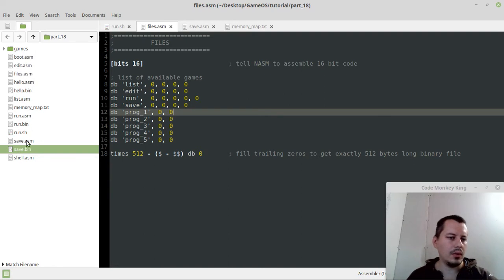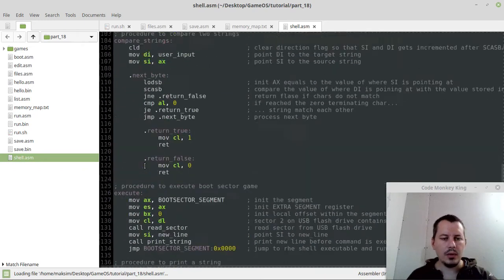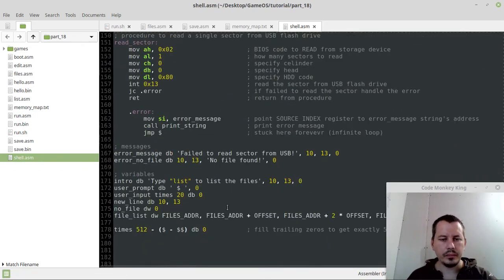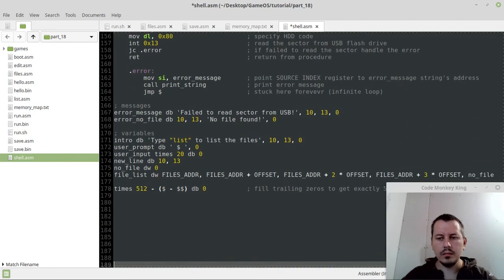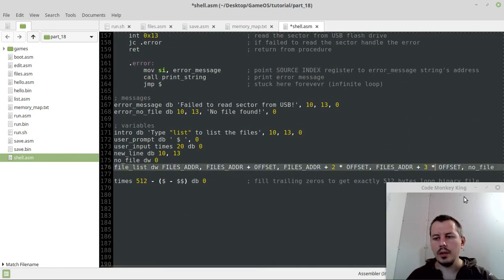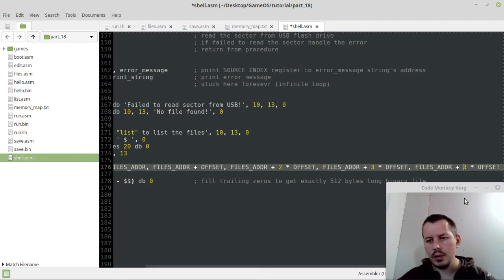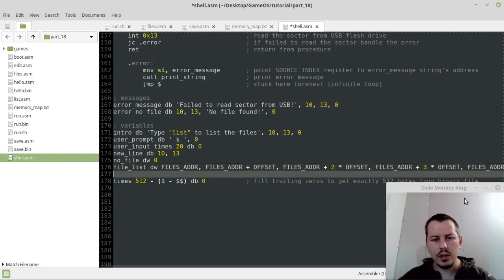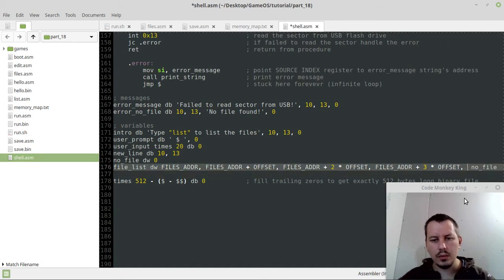So where is the shell? Oh my god, where is the shell? Here it is. So here down below, here it is. So files offset, copy, paste. And hold on a sec. Can I just define words? Yeah, I can just define words. Okay.